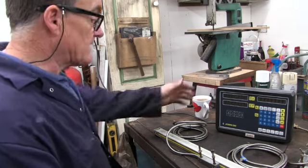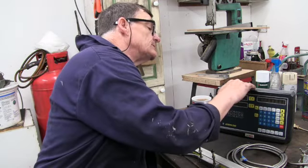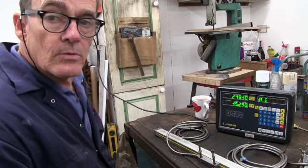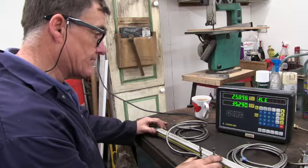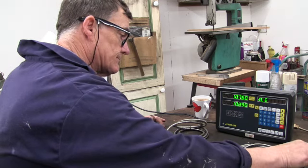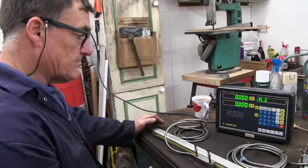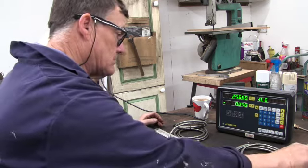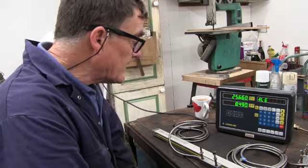So it's all plugged in. I'll switch it on and see if it works. Got a bit twisted and, well, it's switched on all right. The x-axis is moving all right. So is the y-axis. I'll zero it. Yep, zeros. So that's handy, it all appears to be working alright.